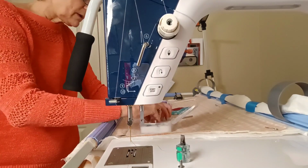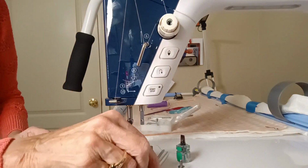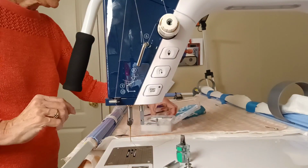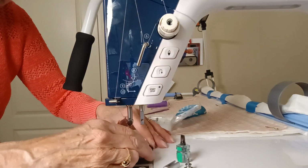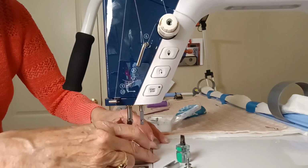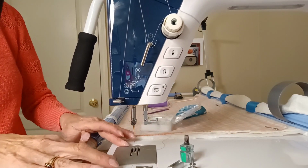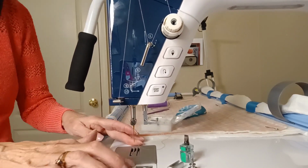and bring out the hopping foot. Keep in mind you had to keep that screw right here. You're going to need it. Let's go ahead and put the quilting needle plate in place. You're going to drop it on there. The magnets are going to catch. You just want to pull it and push it until it sets in and it's in both of those holes. Once it's set in place, it's not movable.